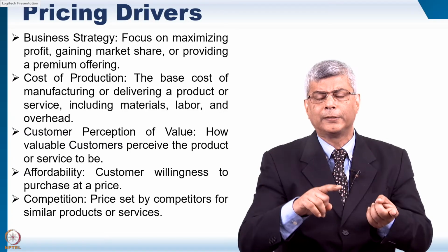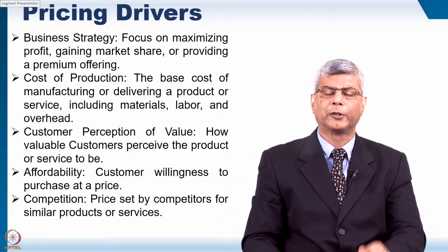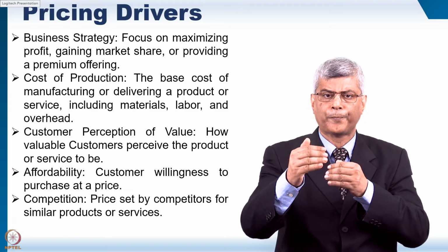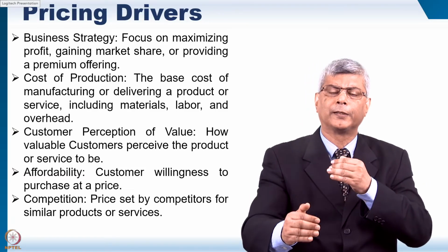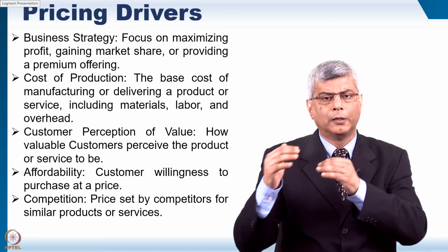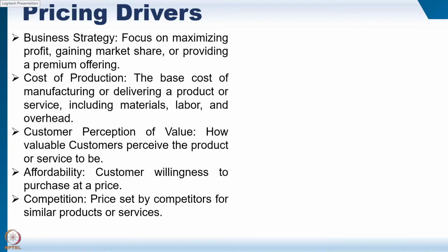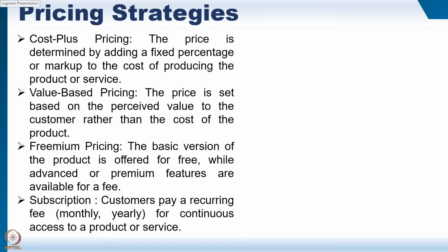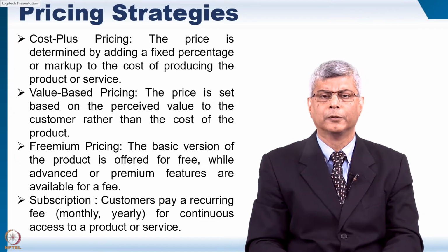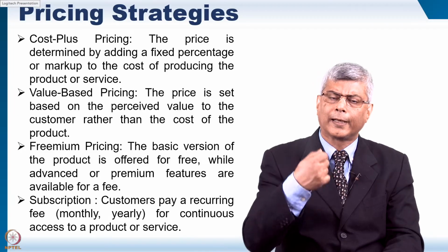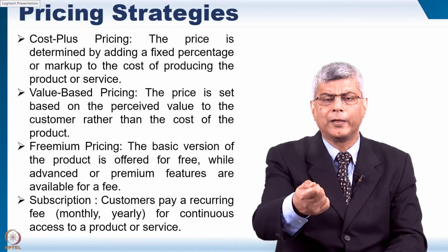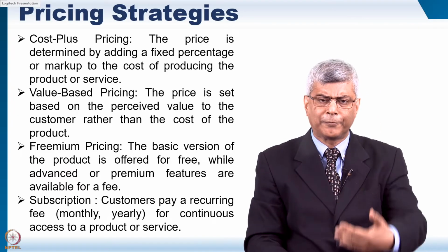But each of the companies is looking at what the competitors are doing, because they have to justify their price versus the competitor's price based on the competitor's offering and value proposition. So these are the pricing drivers. Now, let's get into what are some of the pricing strategies that companies adopt. How are the customers required to pay for the product or services? So there are several types.